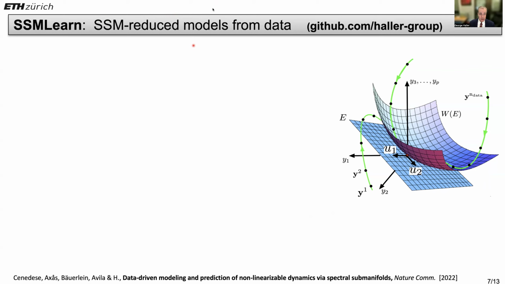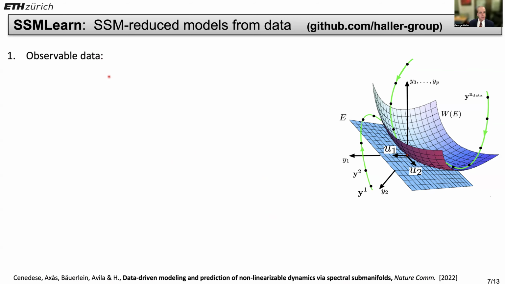And basically, I don't have time to go into the details, but you can use this package to construct spectral submanifolds from data. So in some space of observables that range from y1 up to, say, yp, the code identifies a dominant slow spectral subspace and then looks for a spectral submanifold tangent to it. In lots of problems, it's very low dimensional, essentially two-dimensional. So it returns a two-dimensional reduced order model, even if you had millions of degrees of freedom initially. So no time to go into detail, but I recommend this paper, which has all the details.